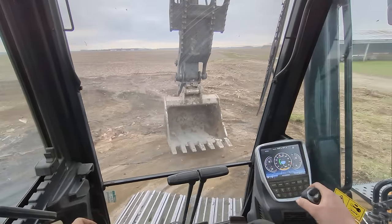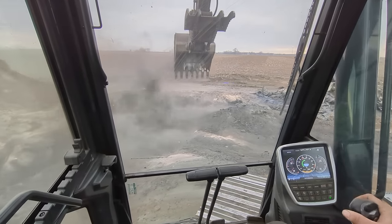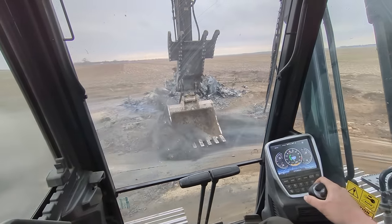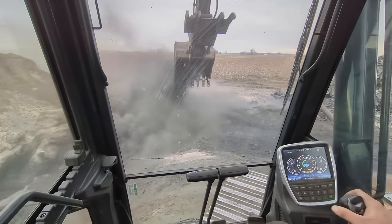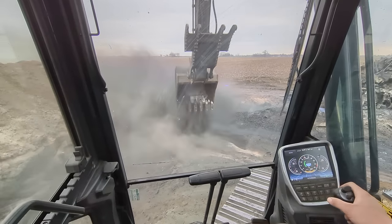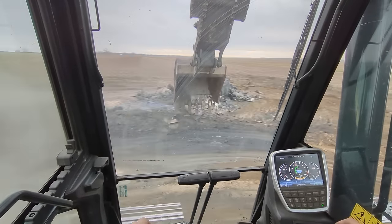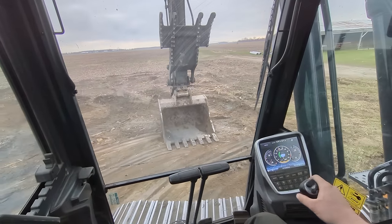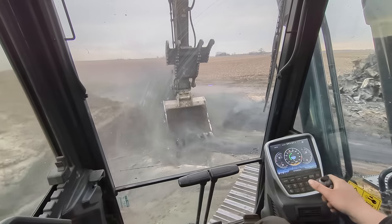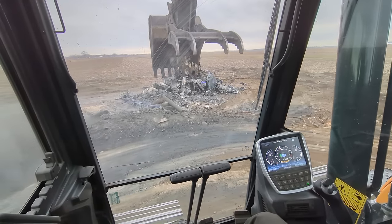Like I said, we don't really haul it in to make money. We haul it in to get rid of it, so there's no sense in burying that when that can be recyclable. Cardboard that didn't burn. Alright, I'm not gonna mess with that until I get the rest of that metal out of there.